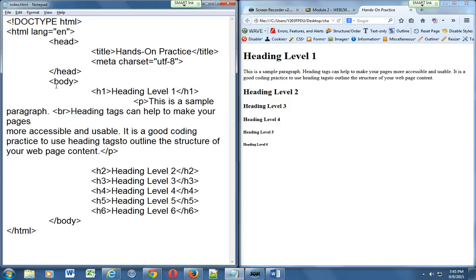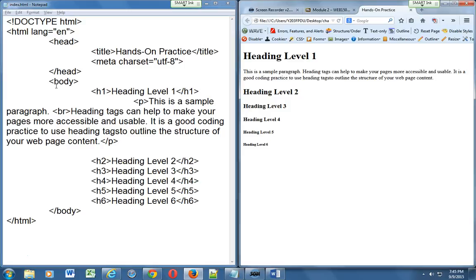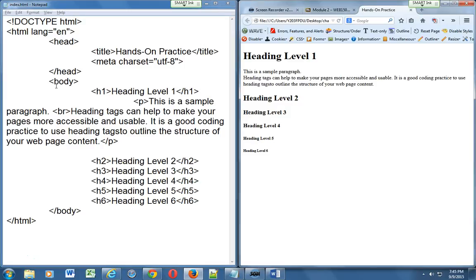It doesn't matter. Go ahead and save. Go to your browser, refresh, and now, is it on a new line? Yes. Everything after the break is on a new line, but not in a new paragraph. So the BR tag simply provides a new line. It breaks.